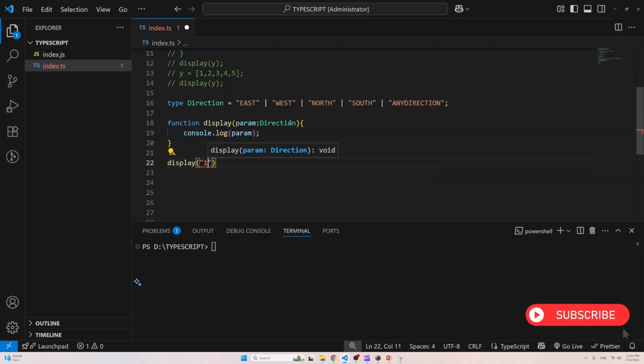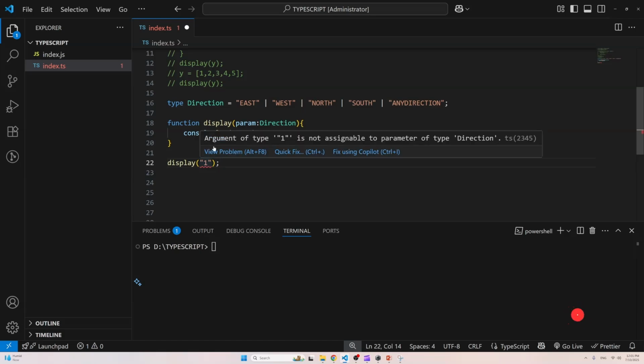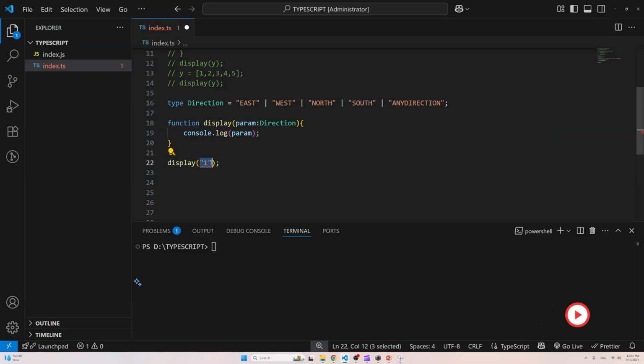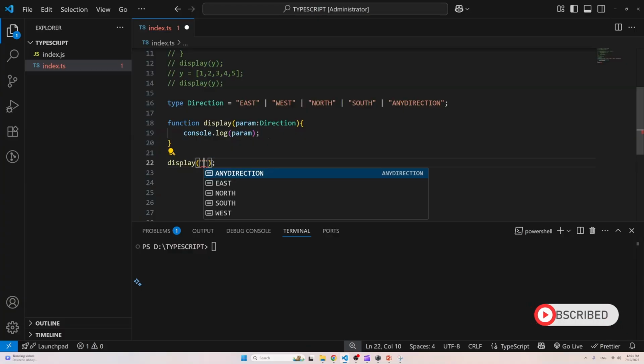If I try to enter 1, it gives me an error that argument of type 1 is not assignable to parameter of type direction, right? So this is a user defined type we have created, and this contains some default values, so we cannot give values other than those. So we need to give the values. I'm pressing control space.